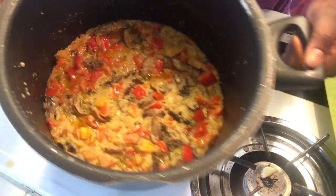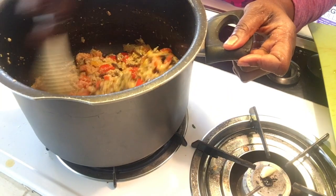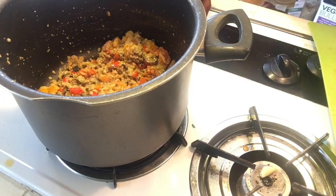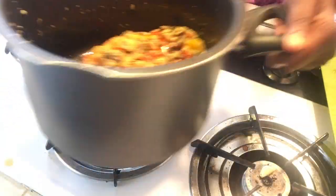So it's simmering. You see, it's simmering. You would definitely find this in West Africa. Look at it sizzle. Check it out. All right.